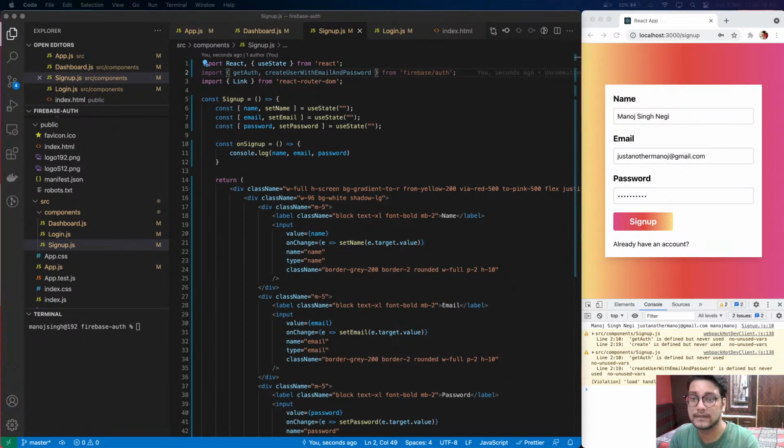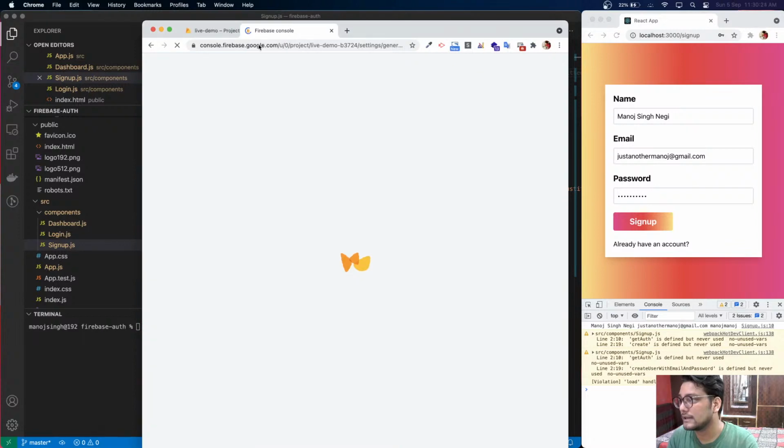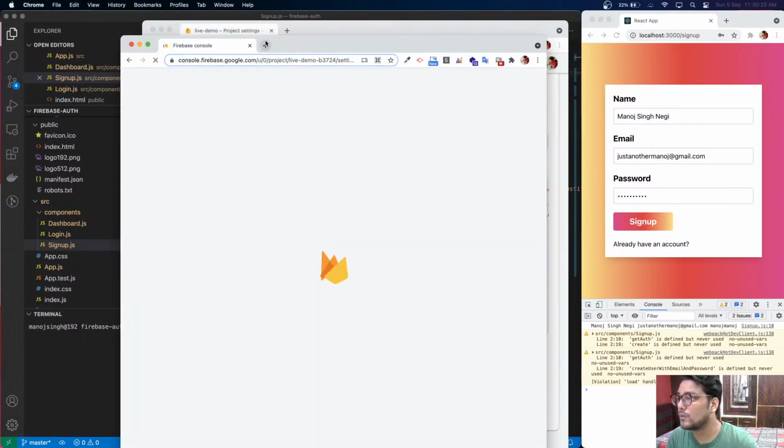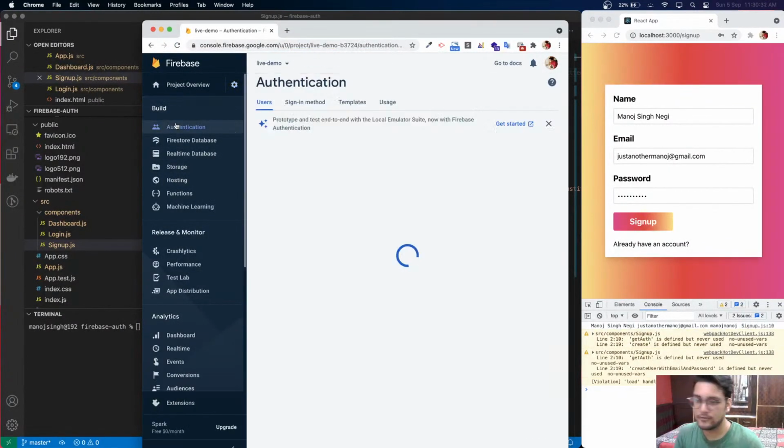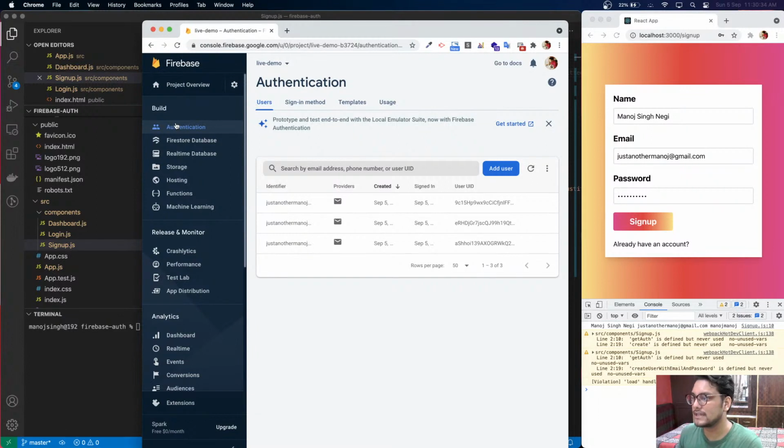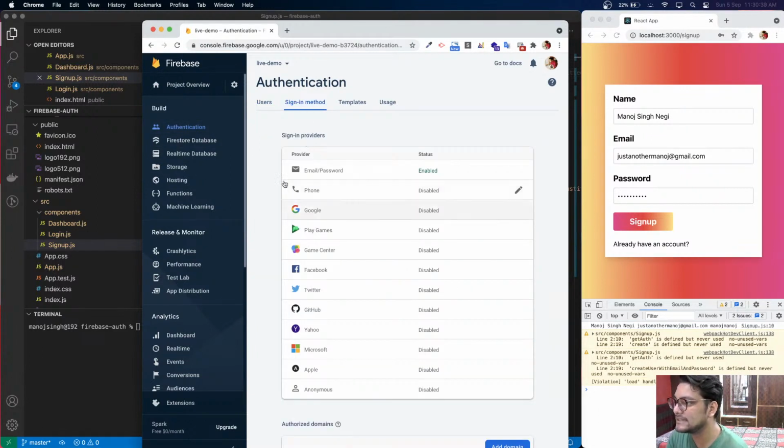Let me open my Firebase again. One thing: before starting to use authentication, you have to go and enable these sign in methods.